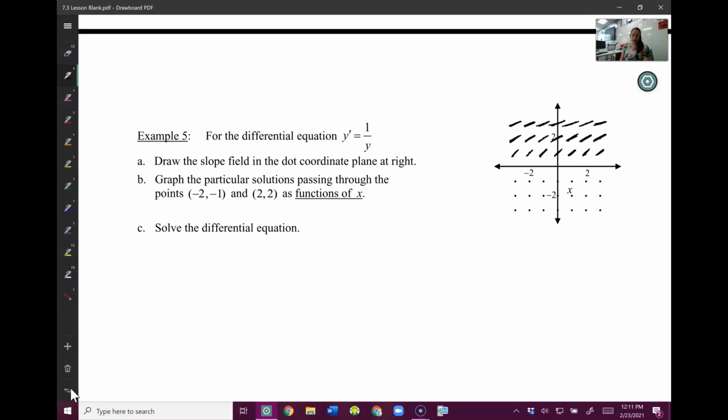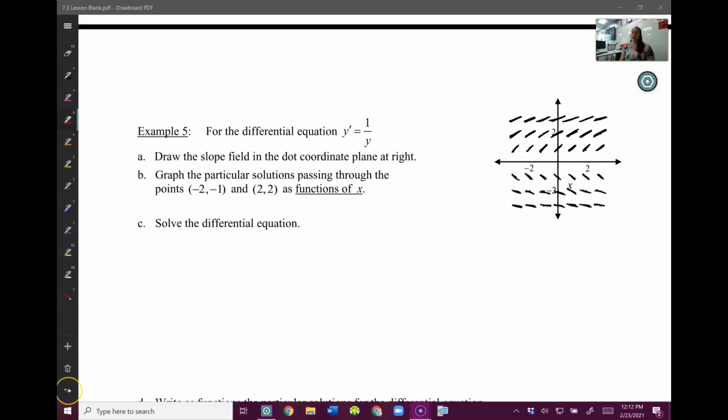Now, I don't have any dots here because if I tried to plug in y equals 0, I'd get undefined. So this is going to be our open circles like we talked about in the last video. I want you to pause the video and fill in the bottom half of this coordinate grid. Check what you got with what I got. This is what I got for the bottom half. -1, so it's going to be fall 1, run 1. So we get those -1 sweeps, -1/2, and -1/3 sweeps.